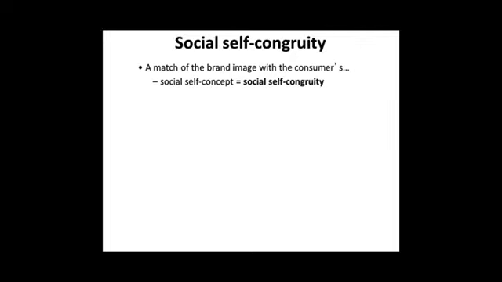So we have social self-congruity, which is the match of the brand image with the consumer's social self-concept, which, if you recall, that's how I think others view me. So this would be what I think your schema is of who I am, how I think you view me. If the brand's image matches up with that view that I think you have of me, then I would experience image congruity. I would perceive image congruity with that brand.